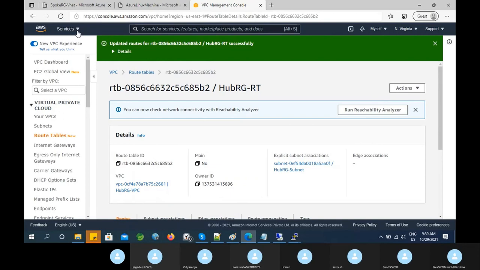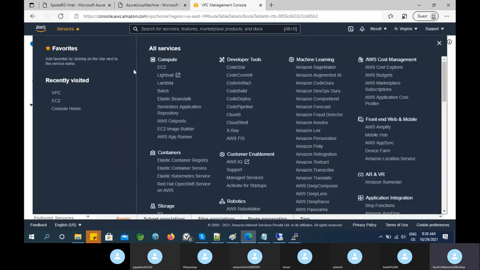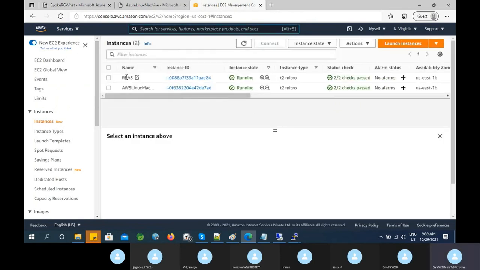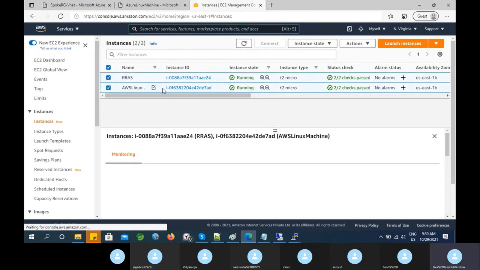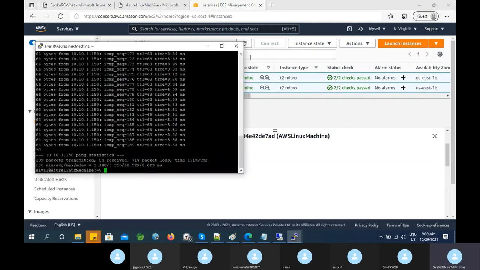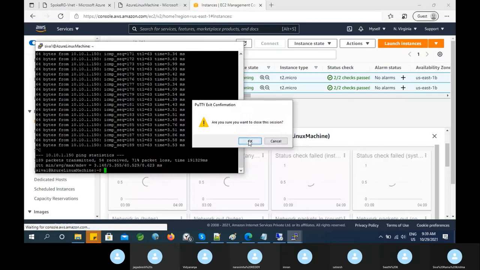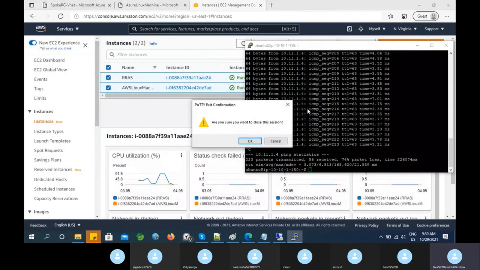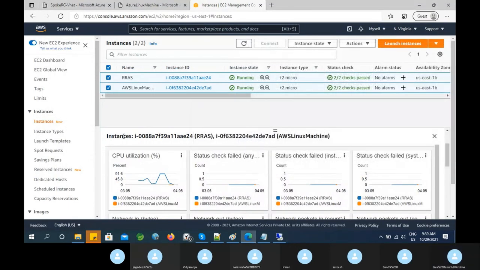Okay, so first thing is go to this EC2 instances. Select the instances. I don't want these two instances, basically.